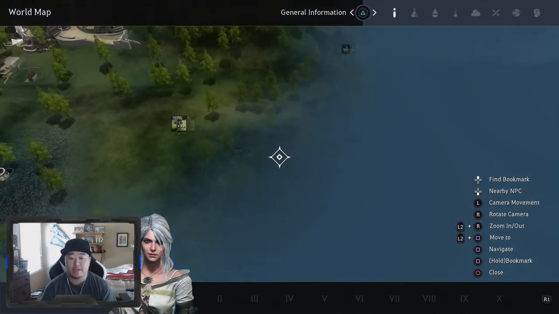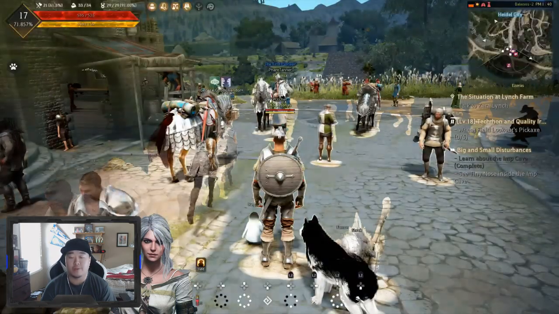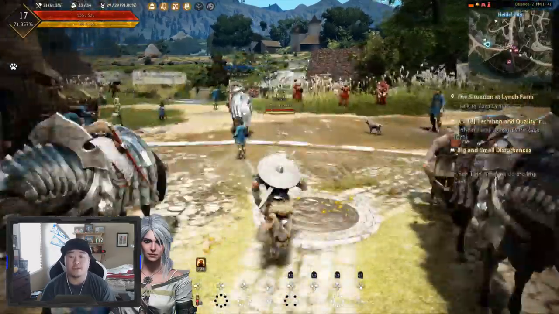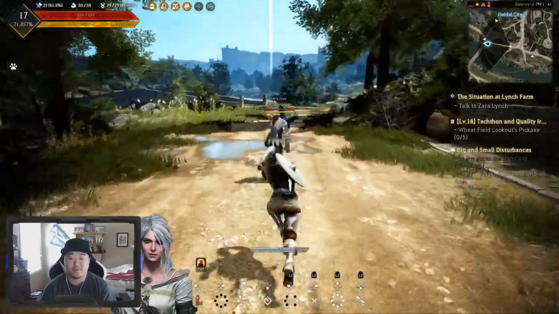I think it's right here. Actually, no, it's down here. Right down here. That's where you're going to go to complete that. I would just go ahead and hold off on doing that quest for now. You're going to come back to Hydel at a future point anyway to turn that quest in to get the inventory expansion slot.